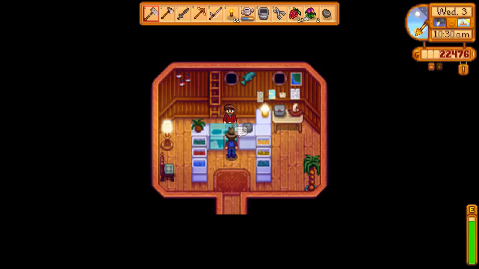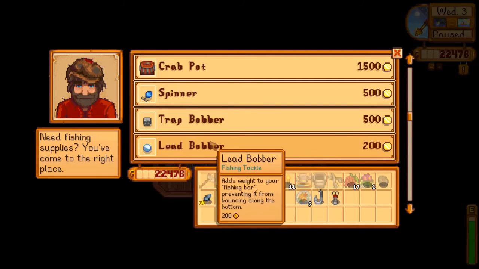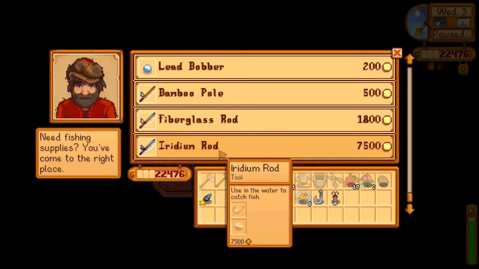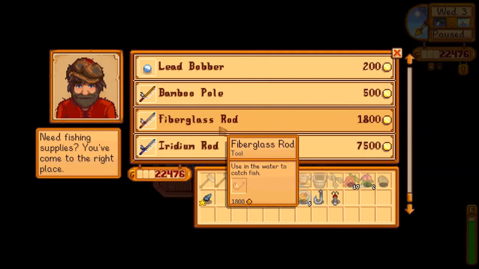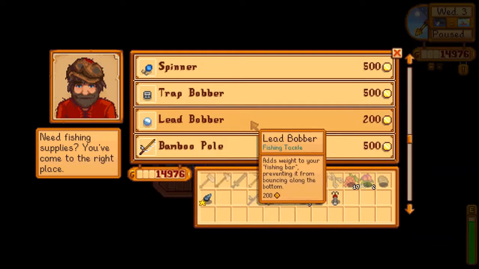Okay, to the shop. Here we go. Oh, he even sells fishing tackle. Yep, we have the iridium rod for sale. 7,500, completely worth it. Using the water to catch fish. It looks like it's got a bait spot and a spot for tackle. Iridium rod, you are now ours.